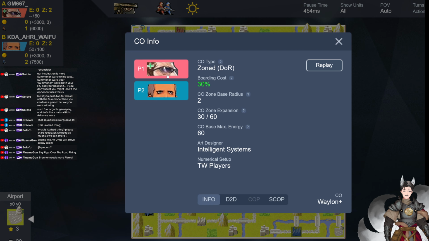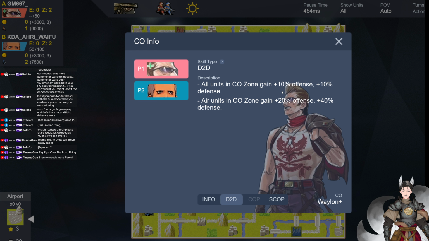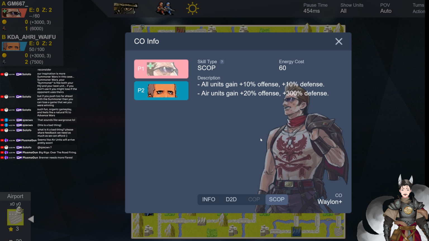When it comes to COs, we do have Waylon, who has been buffed from the cartridge counterpart, with a reduced boarding cost of 30, radius 2, zones 30, 60, 60. Of course, all units get +10 offense, +10 defense, and additionally all air units get +20% offense and 40% defense. So in total they get +30 offense and +50 defense, making him more or less the defensive air CO. For the superpower, all units get an additional +10, and all air units get +20% offense and a staggering +300% defense, effectively reducing damage received by 75% if I'm not incorrect.